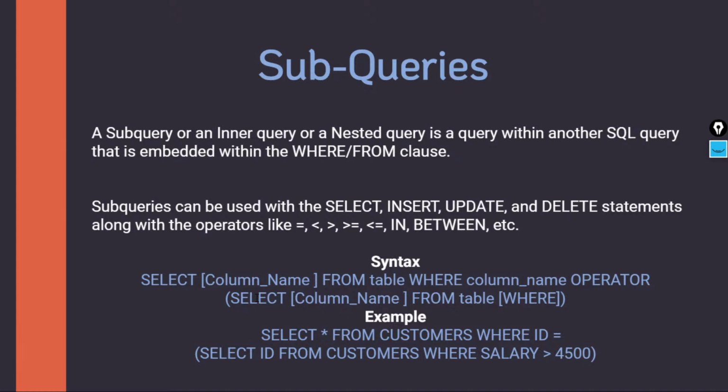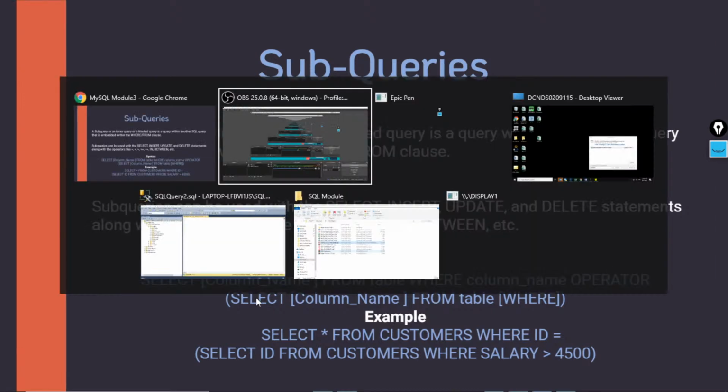Subqueries can be used with the select, insert, update, and delete statements, along with several arithmetic operators like equal to, not equal to, greater than, lesser than, and all the other operators that we can generally use in arithmetic expressions. Talking about the syntax, it takes the select statement and the where condition, and inside the where condition we can take the help of another subquery. This is the theory part of it. Let me cover the practical portion of this particular subquery.